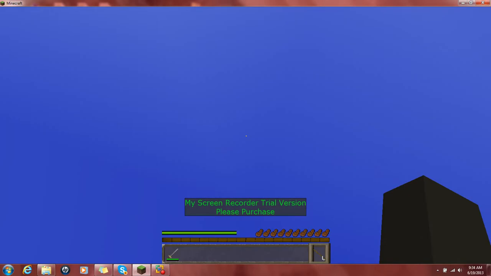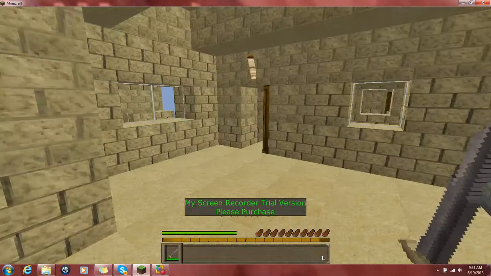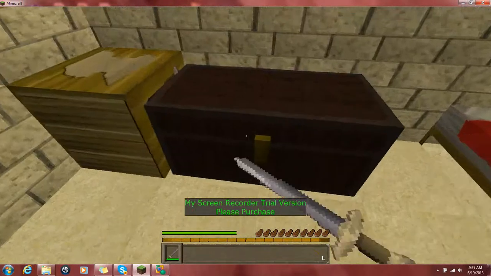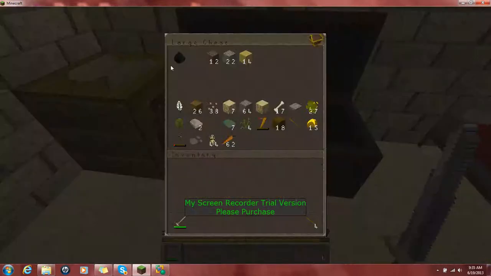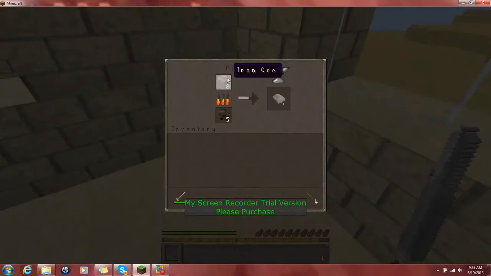And today we're gonna go. I am using a texture pack if you haven't noticed. And sometimes it's a little hard to understand. But let's just get used to it. We were making the iron and one, two, three left.